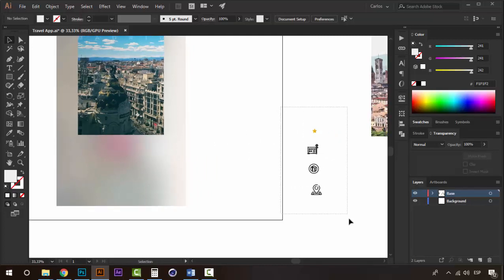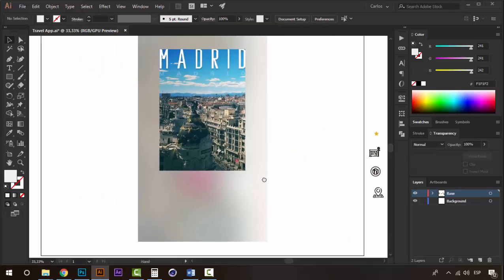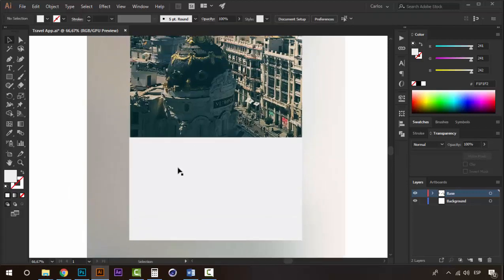I have the icons that I'm going to use for this part, and now it's time just to add the interface. So I'm going to create a rectangle the same size as this image, maybe up to here.